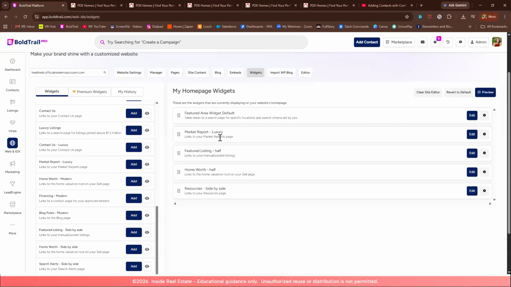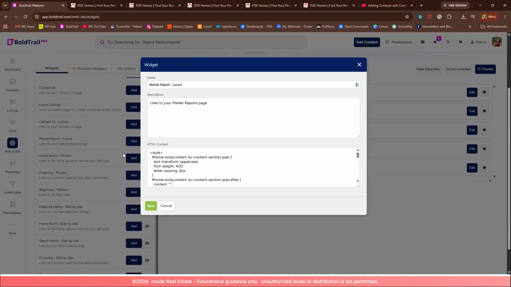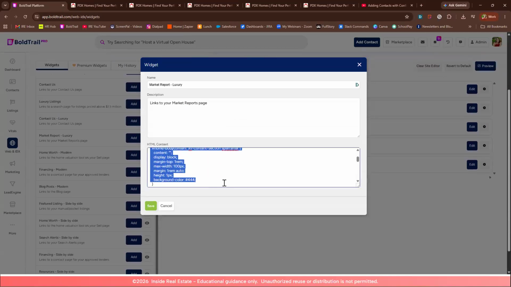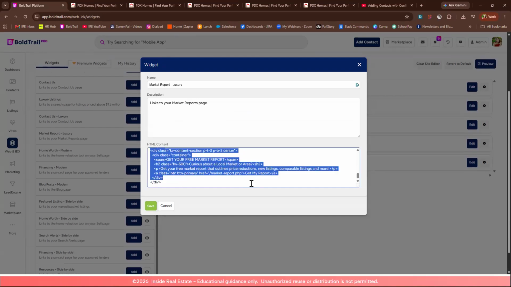So it's a market report luxury widget. If you click edit, this is the HTML for that whole thing.